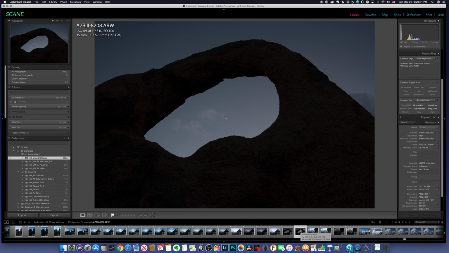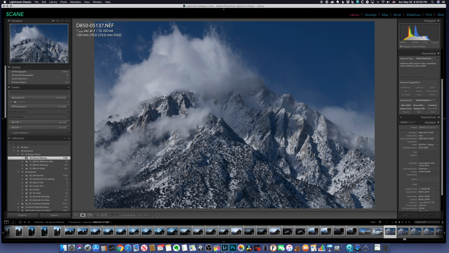Now this was not the greatest photograph, but I thought it was kind of interesting because you had this little crescent moon inside of the arch here. Once again, this could be something that I maybe do something with for the paintings that wasn't really possible with the photograph. Then I've got images like this that were just probably going to be reference for paintings, although I probably could do something with this if I got creative with the editing.